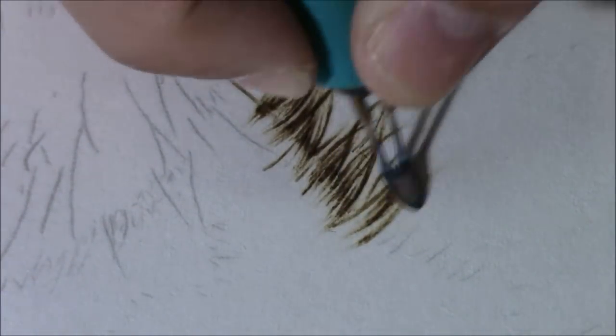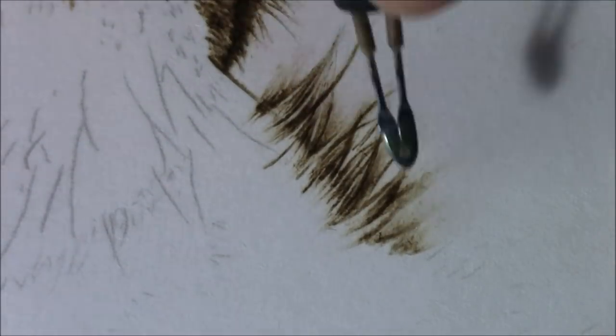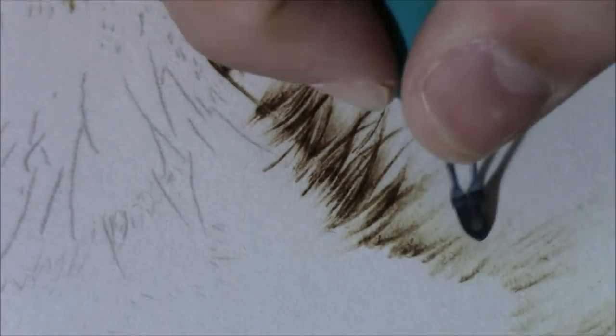In this part, you can see how important it is to make uneven strokes or crossed strokes. It gives it a much more natural look.